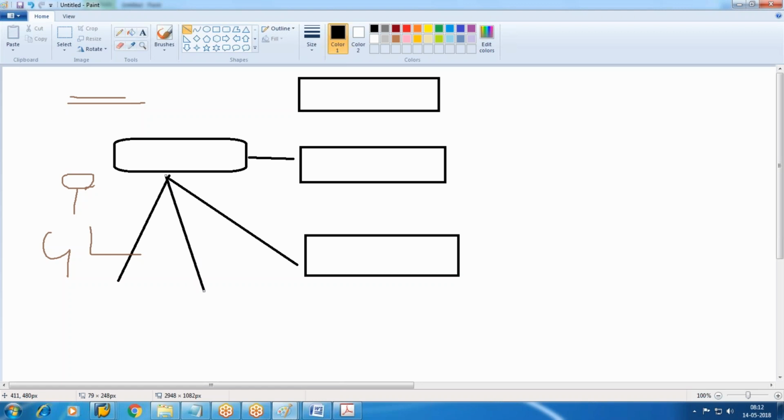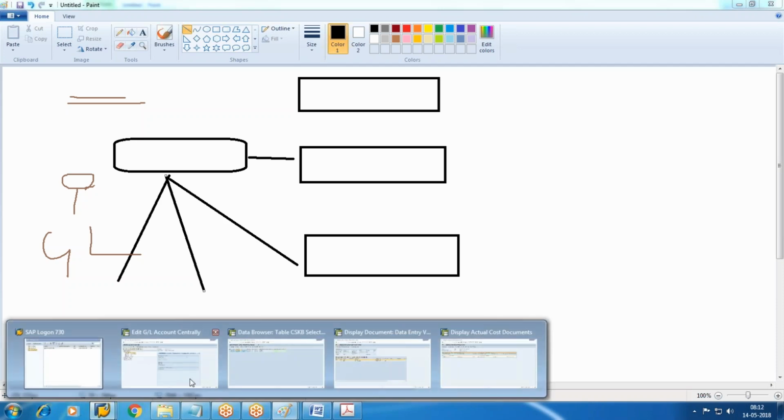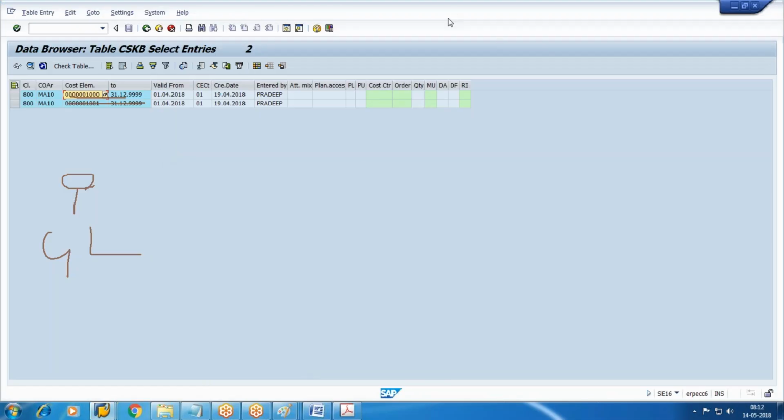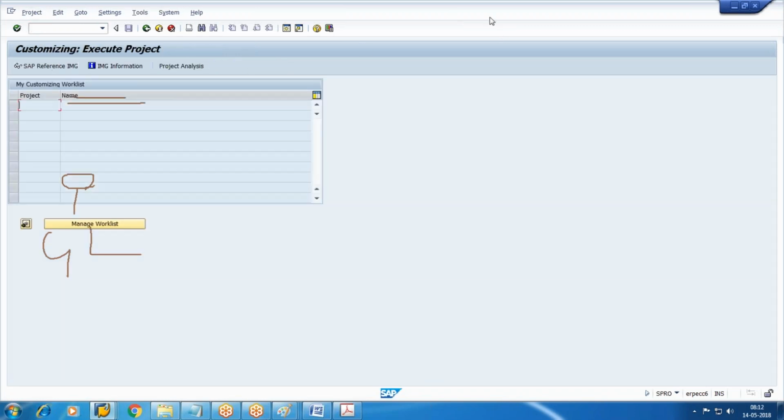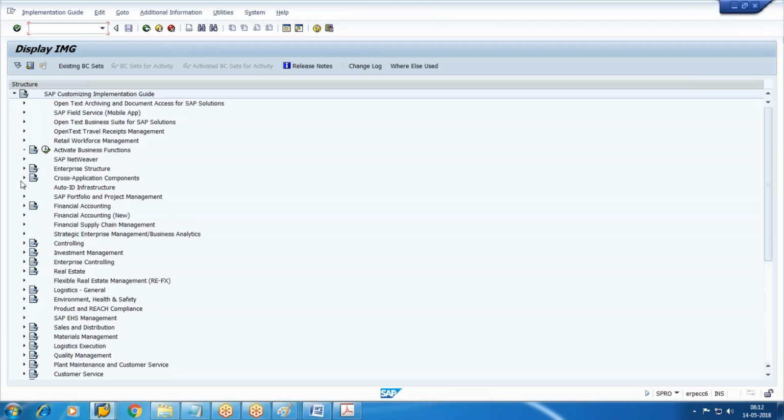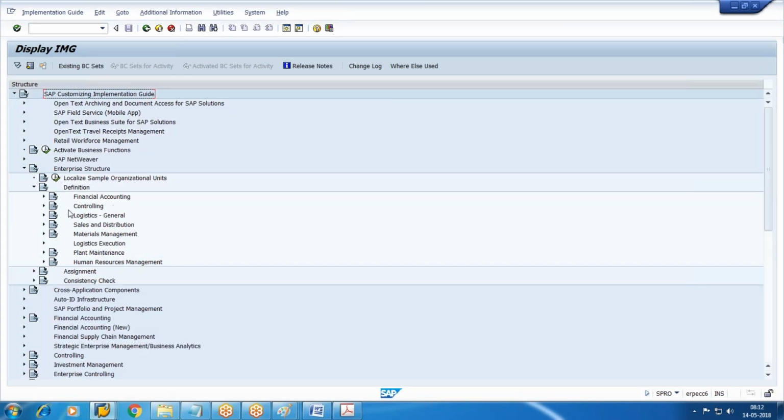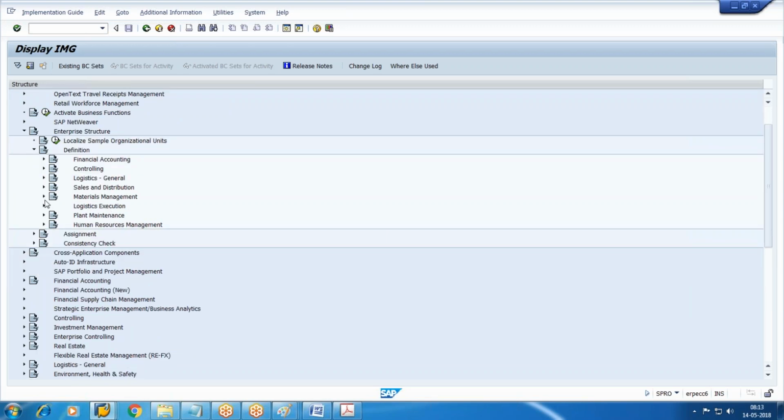Okay. See here, if we go to check this one, the business area is created at client level. Now go here.